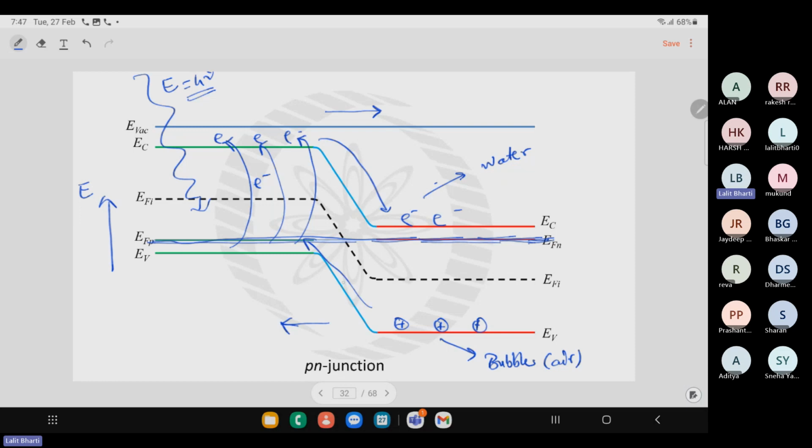So it is just to make you understand, but in reality, there is no kind of bending of a material or a bend of an energy level. So it is just showing you the difference of energy levels and what is happening at the interface. So by this, you can understand why there is a flow of electrons from one side to another side. So that is basically the difference between the energy levels of different materials at the interface. In reality, there is not such kind of exact bending, but it is just to make you understand what is happening at the interface.